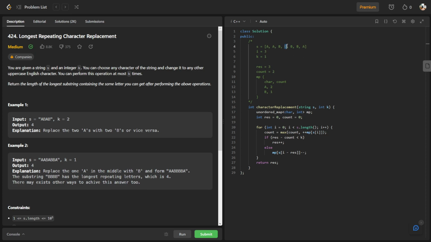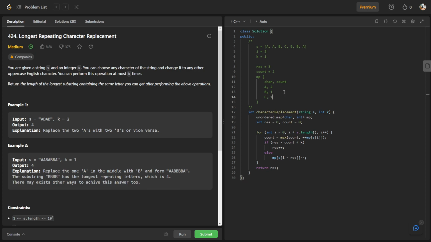So now we're looking at C, a new character again. Again, we increment it in our map. Our count does not change. And if we were to do this calculation, 3 minus 2 is 1, right? And 1 is not less than 1. So what we have to do is remove the first character of our window.